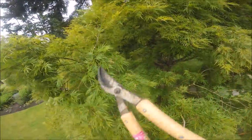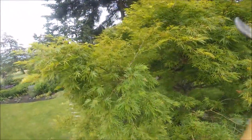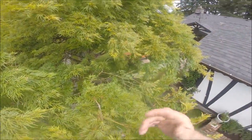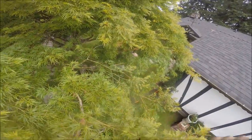And I'm actually even thinking, yeah, I'm thinking we're gonna do a little bit here too. So how this goes in is like that. You see what I'm saying? You don't need to take these big wounds. Like this is sticking out below the lower limb. I don't want that. I mean, it's okay, but I'm gonna do a little pruning here. Okay? I think I'll take it here.